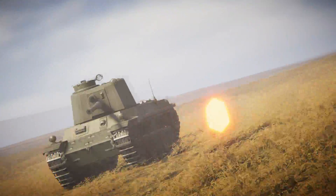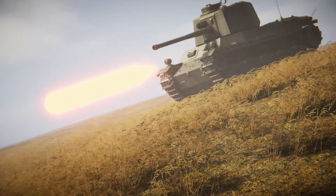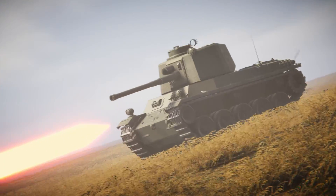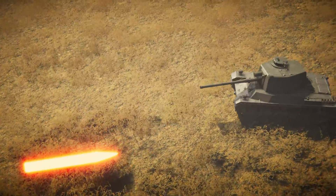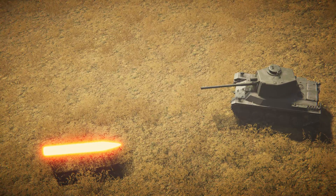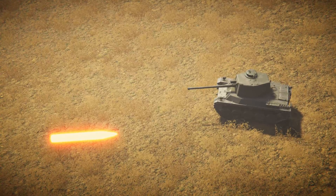Unfortunately they have missed. It doesn't look quite as impressive when you don't use the perspective to make it look like it's about to hit, but... wow. That is huge! That single shell alone is longer than the turret of my tank — I think it's almost as long as the hull. Just unbelievable.